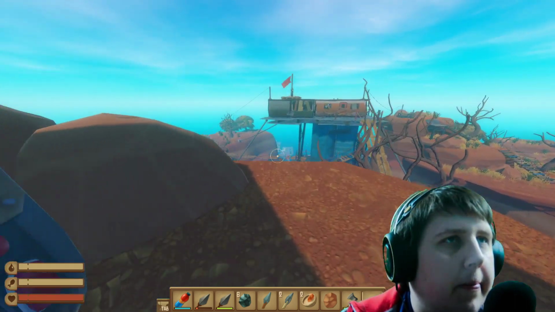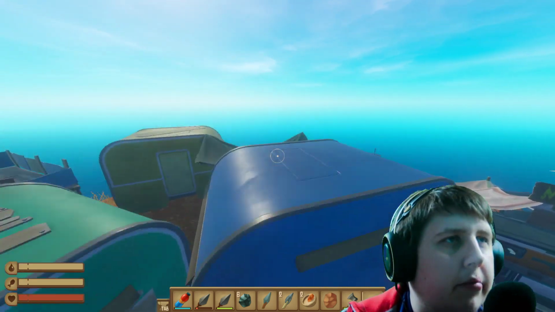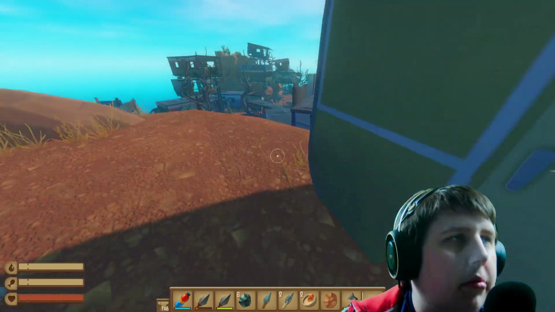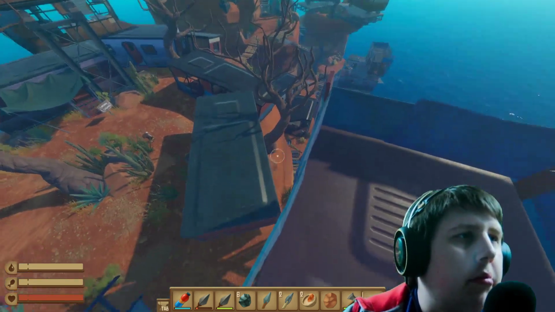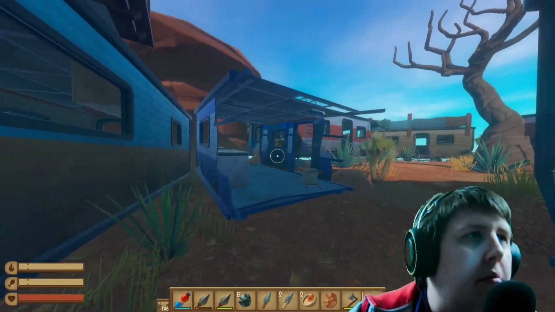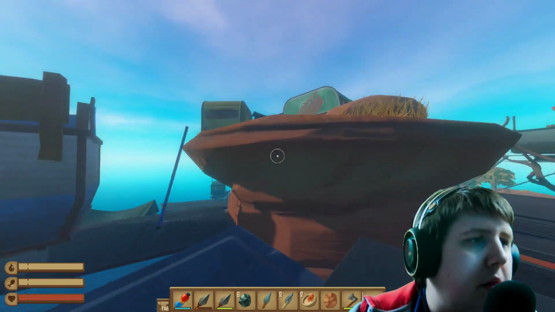I'm just going back to the boat. I need to drop off all the items I have. Well, when I find a spot to get there, in any case. And I'm thirsty. Oh, I don't have water. Okay, so, yeah, I'll have to get back to the boat.